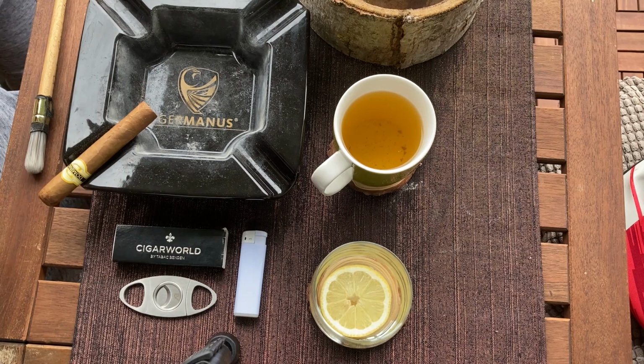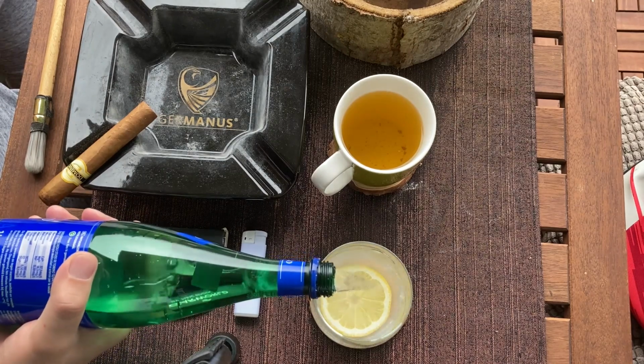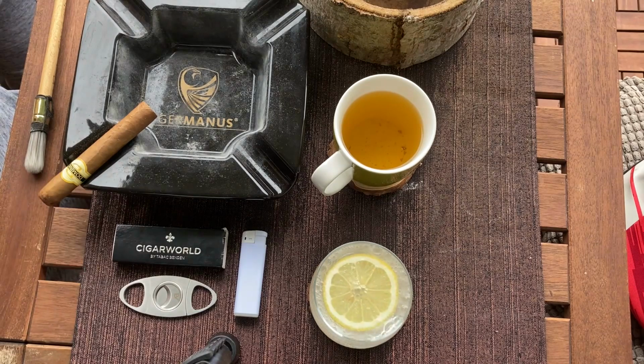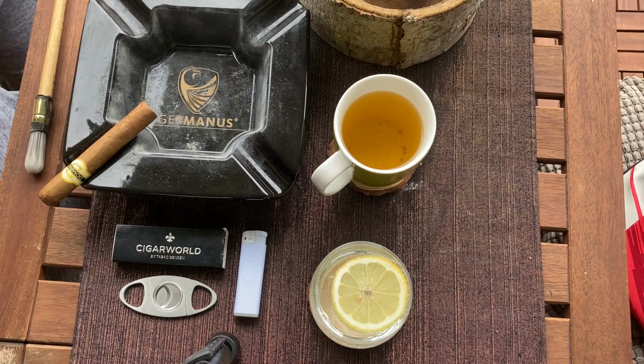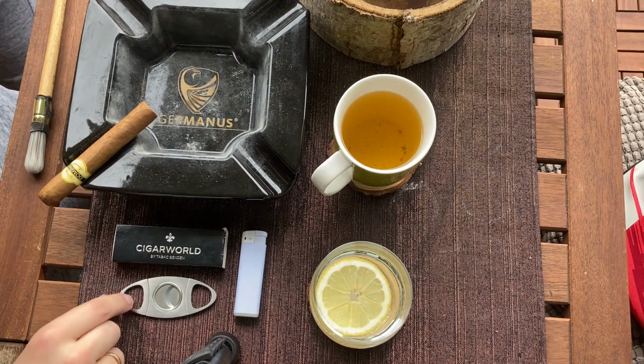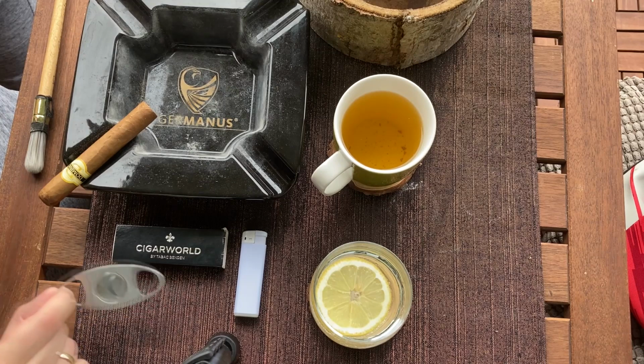This is my favorite combination of smoking a cigar. Let me pour in some water. All of a sudden, the whole neighborhood. So now that the people are not yelling with their kids, let me start.